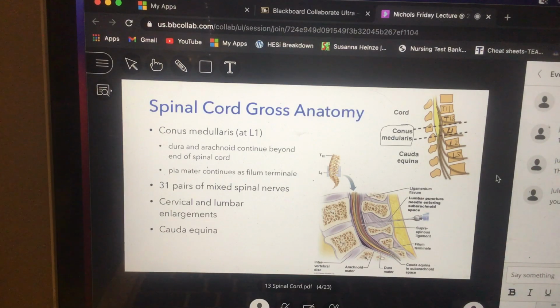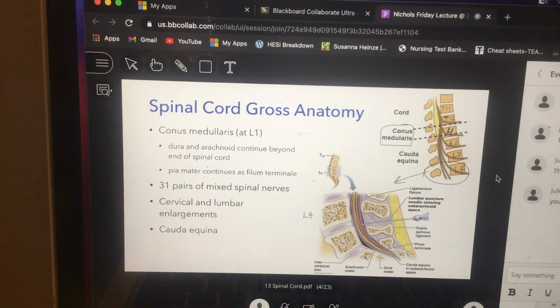Now we're going to have to look really closely at this diagram from your textbook down here. You can see the dura mater labeled right down here, and the arachnoid is kind of pink. And they're continuing all the way down. And these are some spinal nerves, this stuff that kind of looks like yellow cables and green cables. Those are various spinal nerves, but there's no spinal cord. Sorry if this is not big enough. That's L4. I'll make it look a little bigger. This is L4. So we're looking at an image that's way down here, right around this area, L4. So we're in the back, well below the end of the spinal cord.